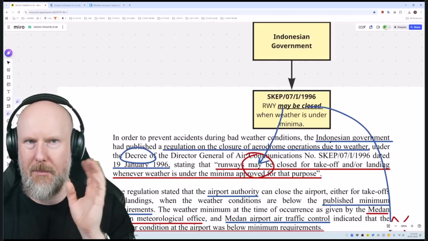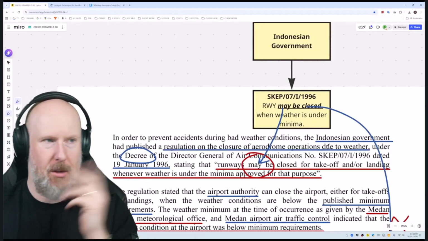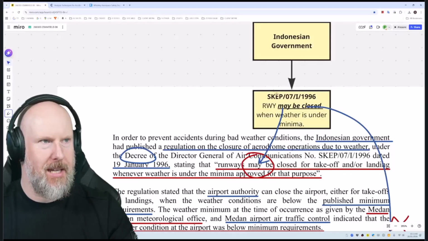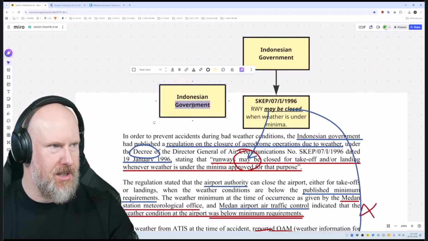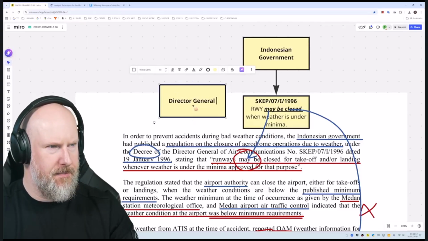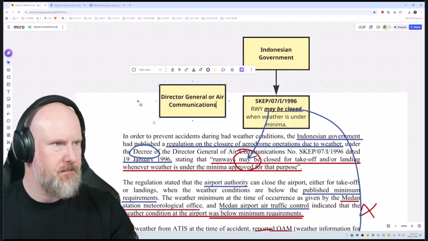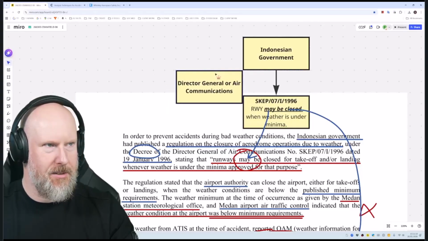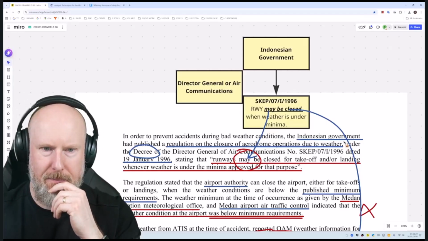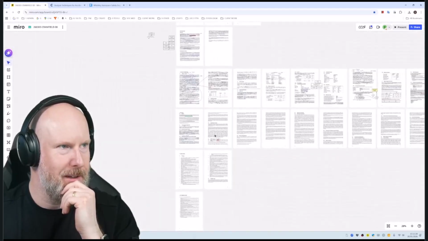It's not a mandatory thing, which is interesting. Why would it make sense for the Indonesian government, the Director General of Air Communications, to be involved in that interaction? Why would it make sense for them to set a limitation like that?